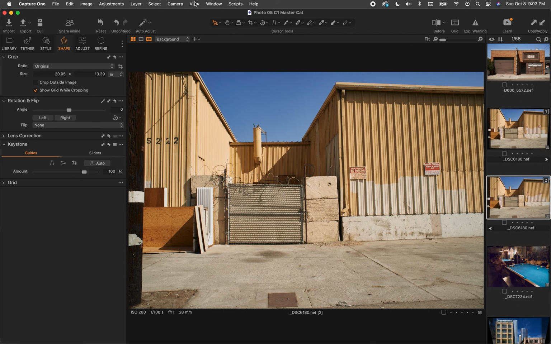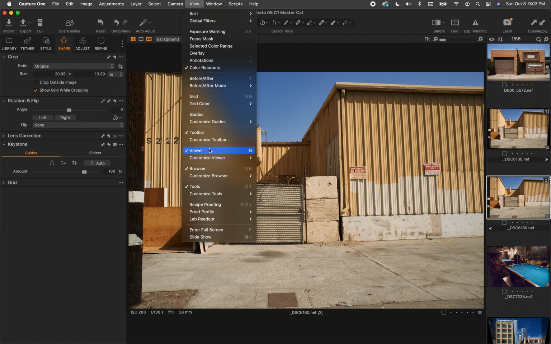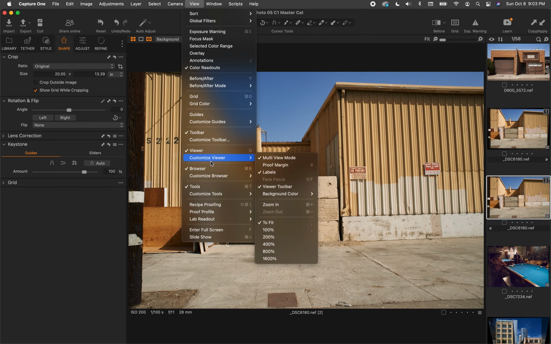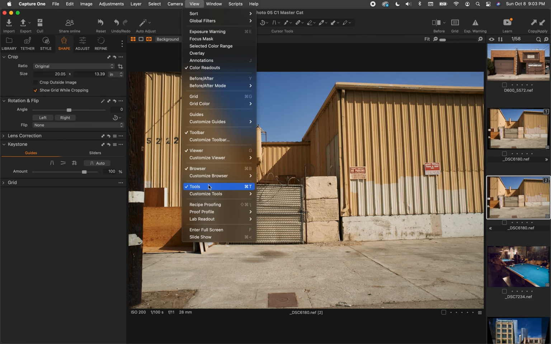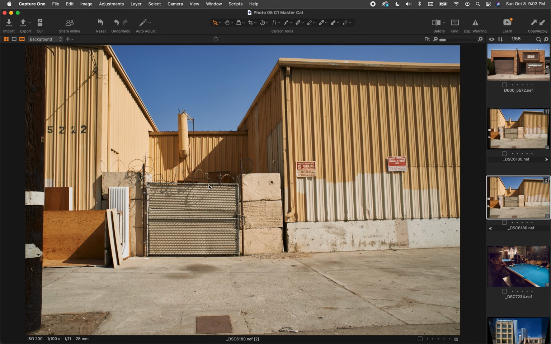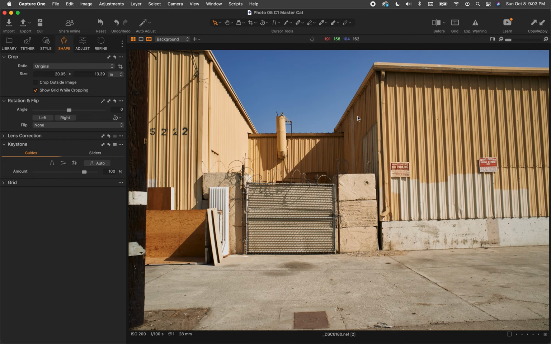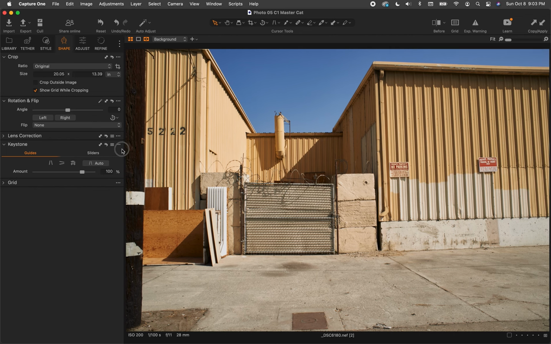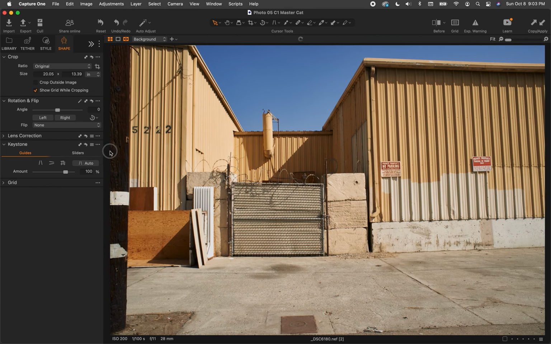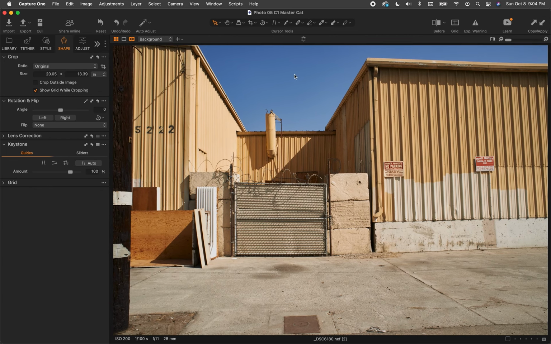And if you notice, when you go back in there, Command G will get rid of the viewer, B the browser, T the tools on the left hand side, and so on and so forth. So depending on how you want to work, this is a way to give yourself a little bit more room to work. And I'm also going to slide this over and make the image a little bit bigger. Now I'm at the absolute height that I can be here. So this works perfectly for me.